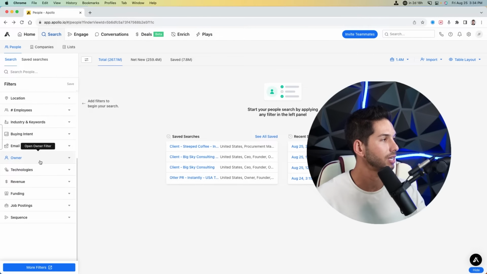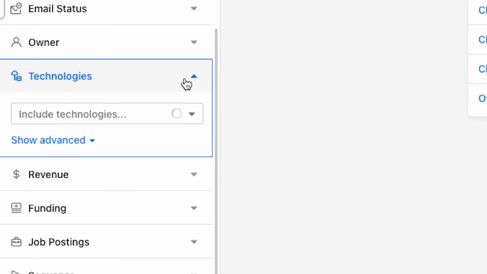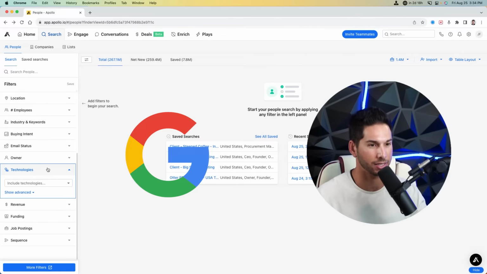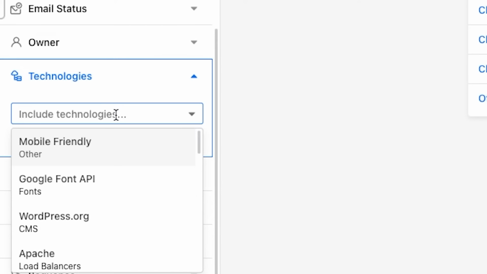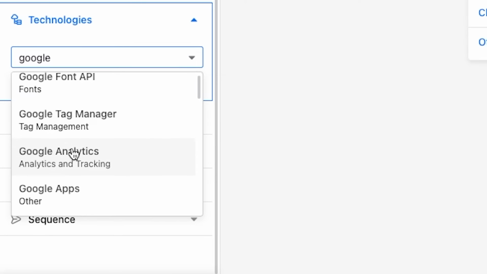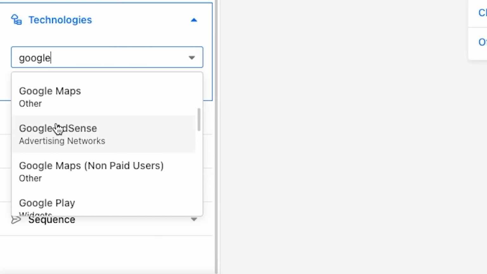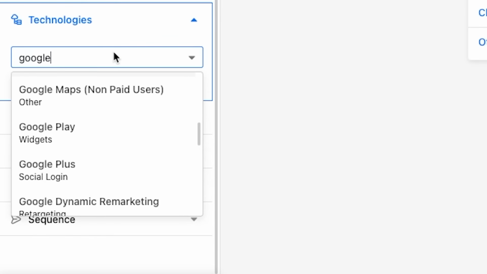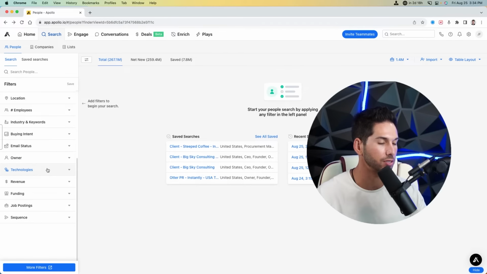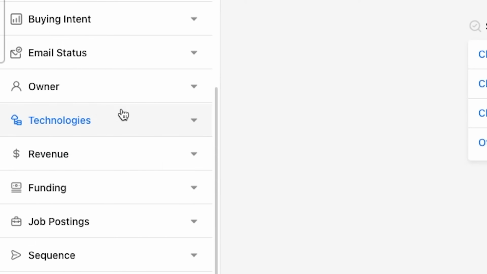Couple other cool functions in the search bar is going to be technologies. So what technologies are your leads actually using? So for example, if you are a Google Ads agency and so you help people improve their Google Ads, you can come into technologies and see what kind of ads they're running. Maybe they're doing native ads. Let's see if they're doing Google Analytics, Google Tag Manager. There's a lot of different options here, Google AdSense, that you can look at to see what similar technologies they're using. Maybe they need my software product, maybe they need my service to help them with that technology. So this is in a few other lead databases, this technologies function, but it's really, really useful. So I definitely recommend testing a couple of campaigns with this technologies.